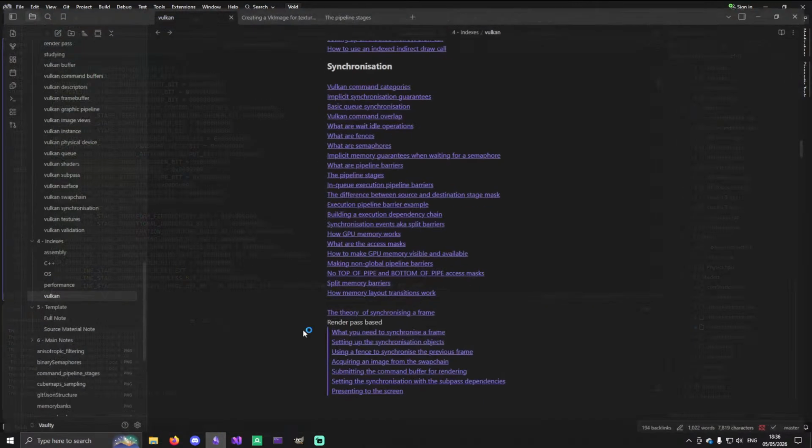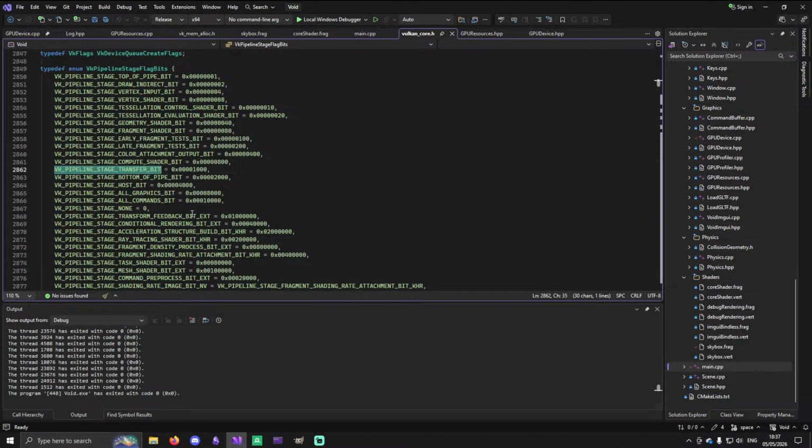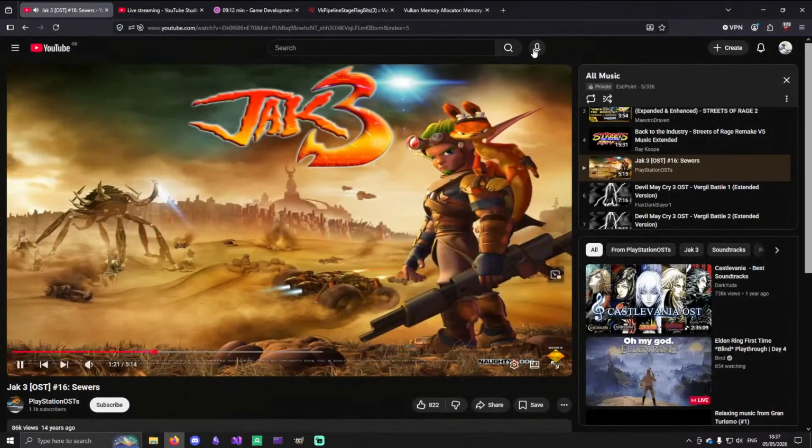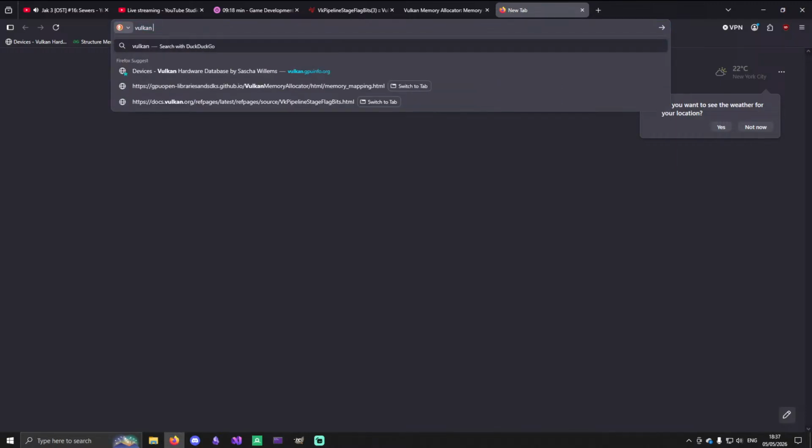Let me just pull up my notes on the pipeline stages. I don't really have it here, I don't think, because this is just for the graphics pipeline. But let's look up the actual stages from top to bottom, just to make sure that we're transferring at the right time.